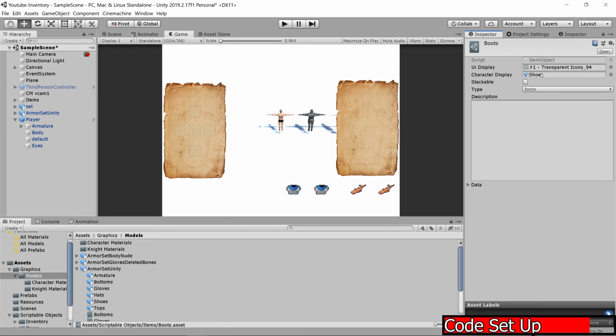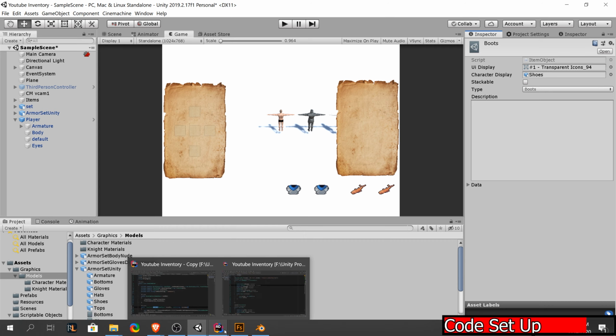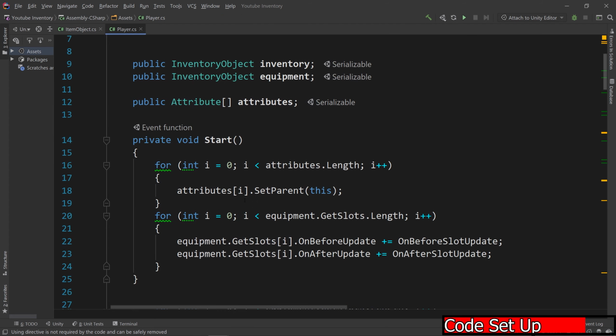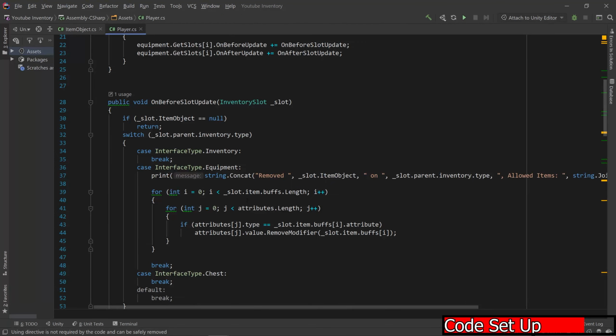Now we need a way to pull this model from our item object and put it onto our character. So that's going to be done currently inside of our player script where we apply our stats.